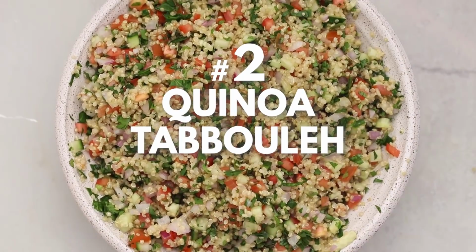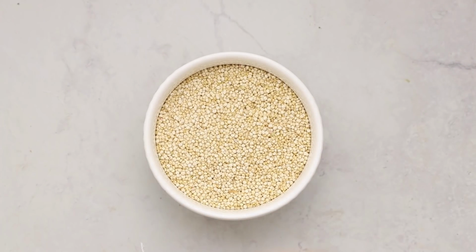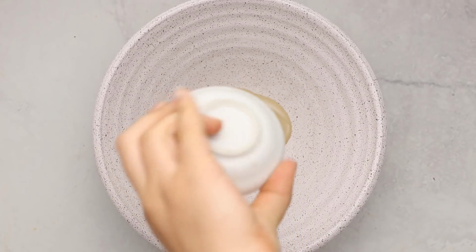Next up, we're making some quinoa tabbouleh, which is a Middle Eastern inspired dish. My take's a little different. Obviously, we're using quinoa to keep it gluten-free. It's usually made with bulgur and has a little bit more herbs. So first up, we're just going to cook our quinoa according to the package directions, and then the rest is pretty easy. I'm making this oil-free today and using tahini, but you can also use olive oil.